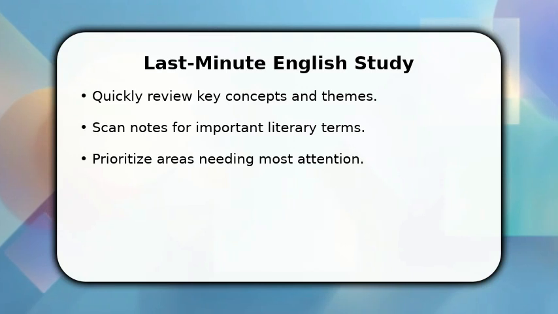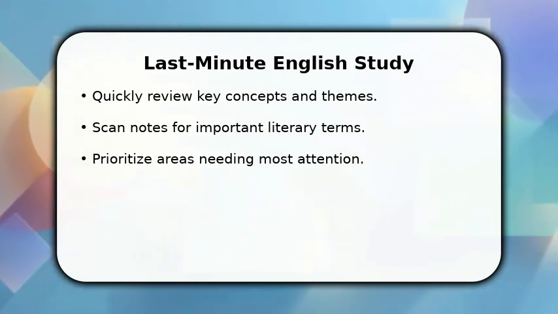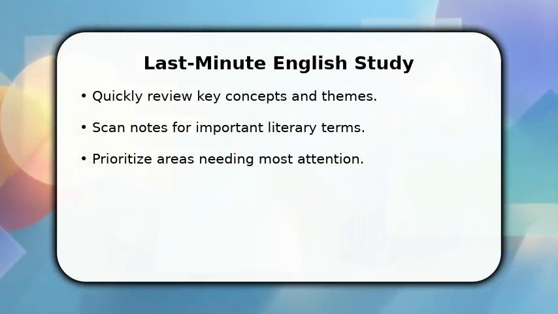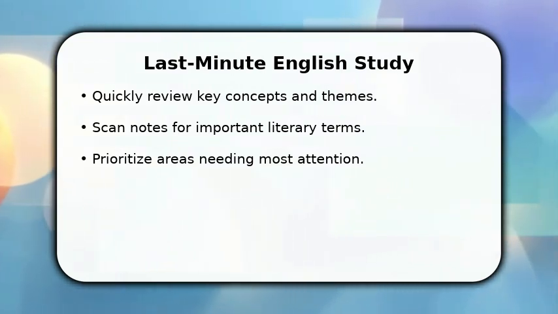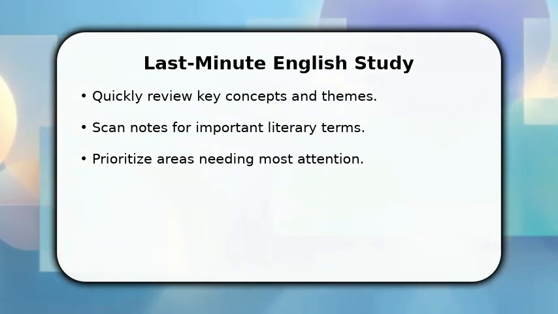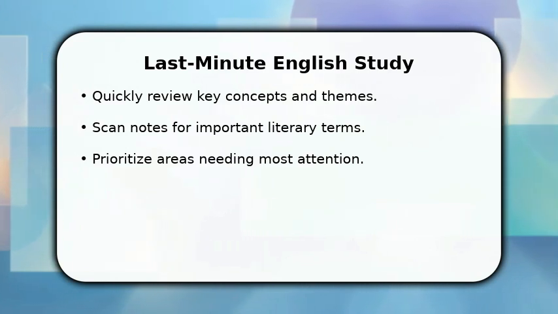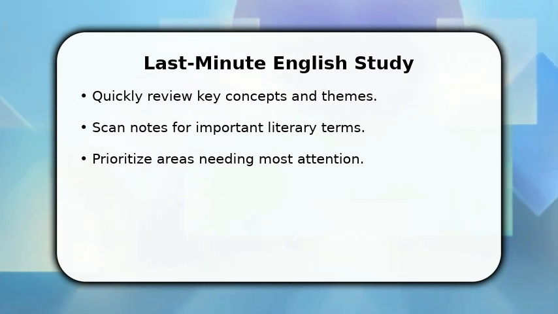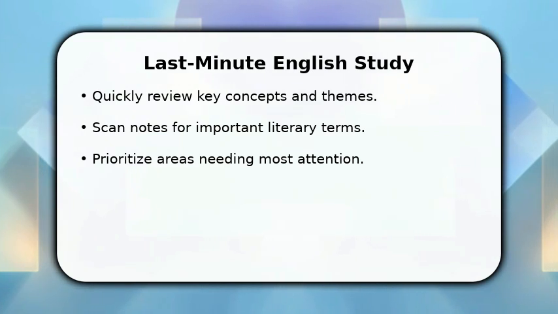In this video, I will explain how to study last minute for English. Start by quickly scanning your syllabus and notes to identify the most crucial topics. Don't try to reread everything. Instead, focus on headings, bolded terms, and summaries. Prioritize areas where you feel weakest or know will be heavily tested. This initial scan helps you create a targeted study plan for the limited time you have.